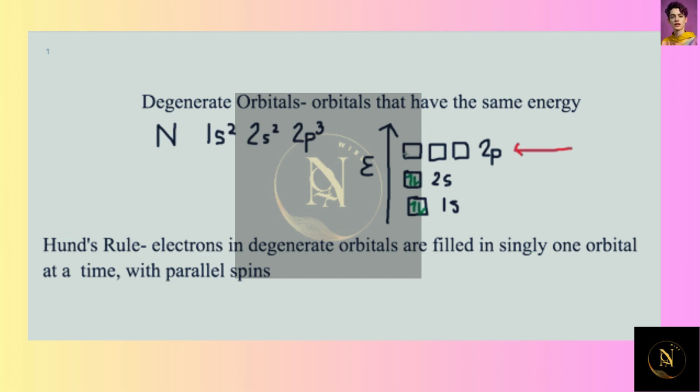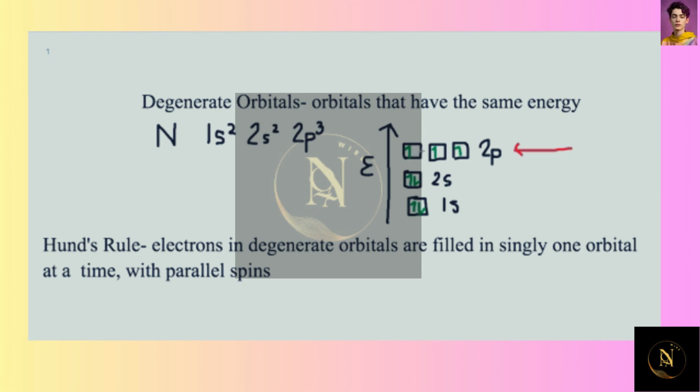If we move on to 2p, we have to recognize that these orbitals are degenerate. Therefore, we have to fill in each orbital singly, 1 at a time, with electrons that have parallel spins. My first electron is going to go into the first orbital, but my second electron is going to go into the second orbital. My third electron is then going to go into the third orbital. And you notice that all of these orbitals have parallel spins, being that the spins are all facing upward. If I had a 4th electron, I would be able to fill it into the first orbital. But according to Hund's rule, I must fill in each orbital before I return and put 2 electrons in another orbital.